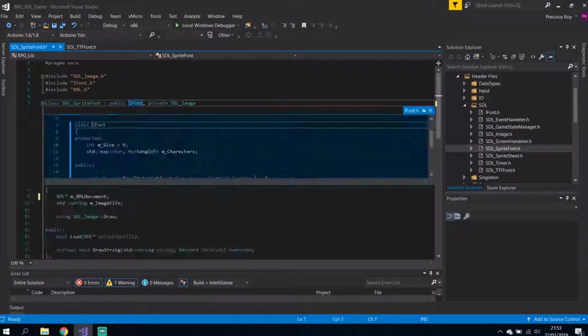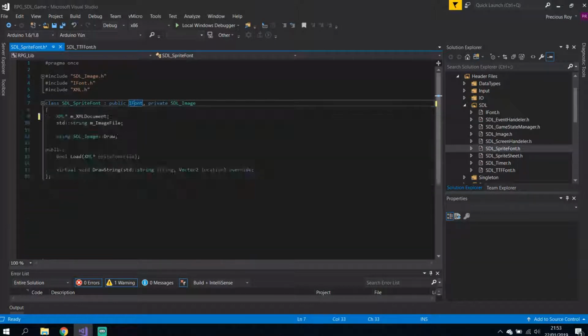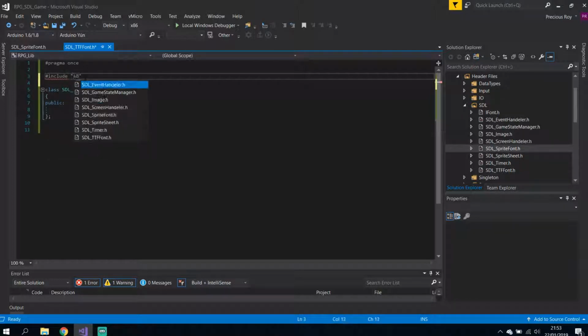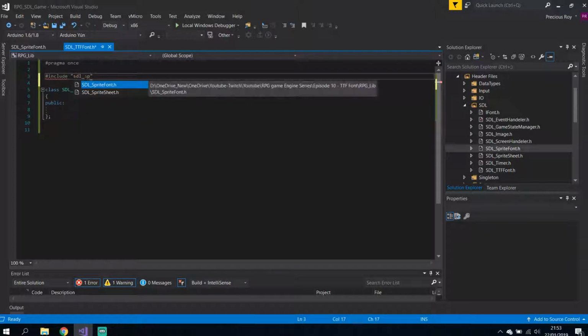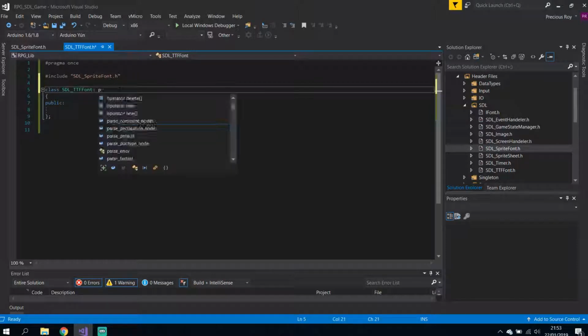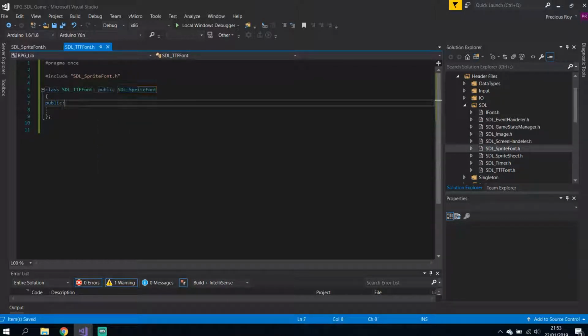In here we put the, yes, okay, which is protected, so I have access to this, but I also want access. Oh, that's fine. So let's just inherit from SDL sprite font. There we go. And we'll make a public sprite font. There we go.